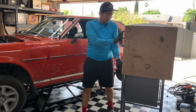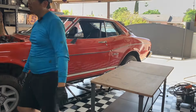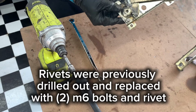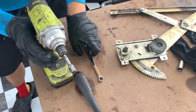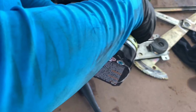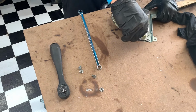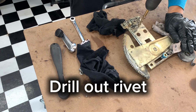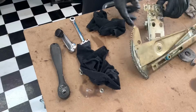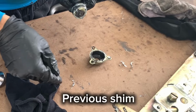Alright, pull out my favorite workbench, because this toolbox is a terrible workbench. So more or less, I had to grind these flush so it wouldn't come in contact with anything. So let's take them out. Oh, that's spring loaded. Oh, cool. Alright. Okay, so we're out. That didn't work.